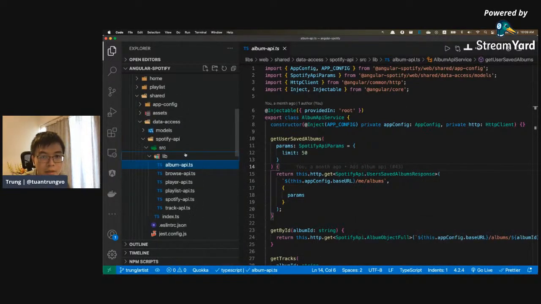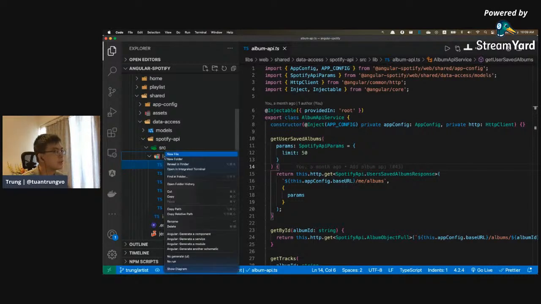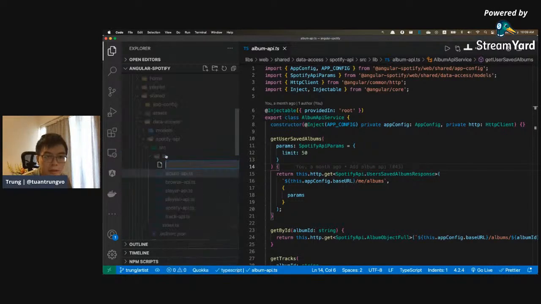Is it good enough? I mean, if you cannot see the text on the screen, just let me know. Because if I zoom it too big, then it's also difficult on my side because I don't have a very high resolution screen. So it's not like 4K and stuff. It's just normal 1080.